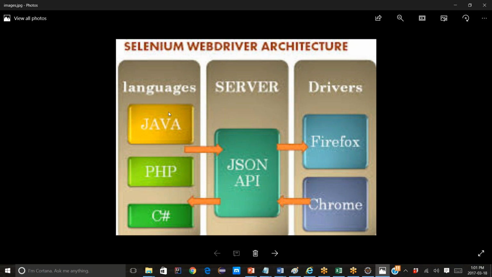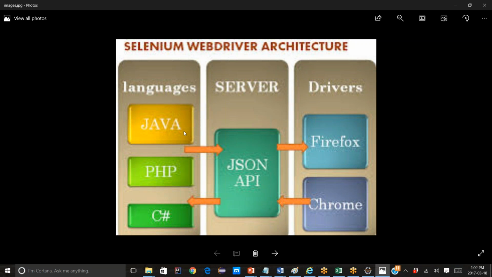Any language can be used, C#, PHP, or Java. Industries are using any one of these languages right now. The most popularly used language is Java, the next one is C#, the next one is PHP. Let us say I'm teaching you only Java. Java takes at least 3 months to understand. PHP takes 2 months. C# maybe 1 or 1.5 months, I don't know. But Java is vast, and an excellent technology to communicate with Selenium WebDriver.